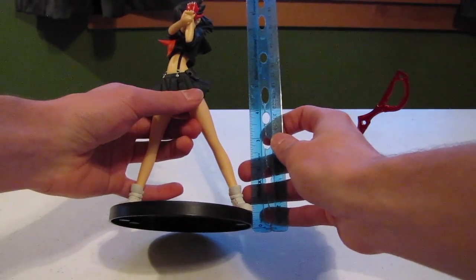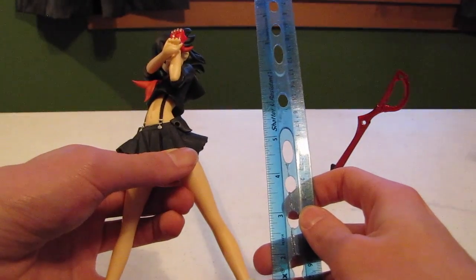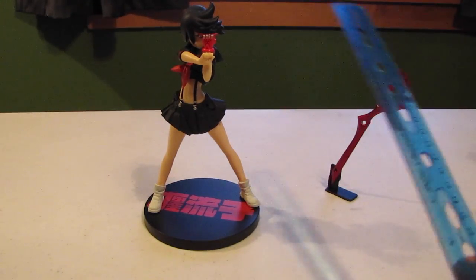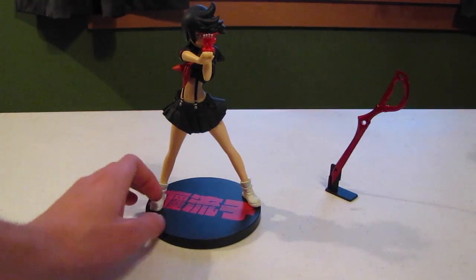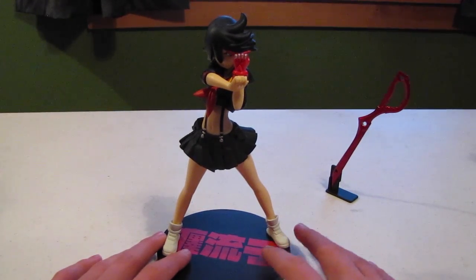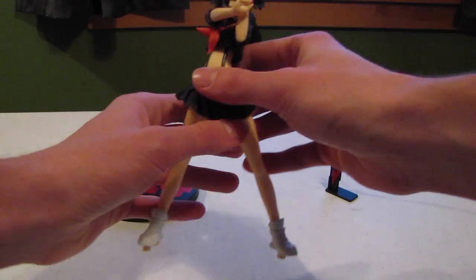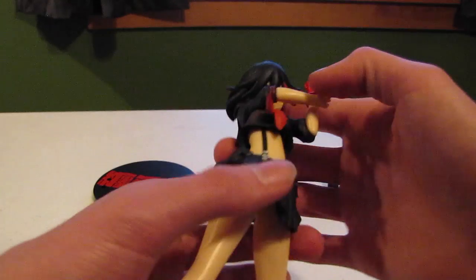I have the camera at an angle just because of lighting issues, and in the back there's a bunch of outdoorsy stuff that would be distracting. So that's why I've got this at an angle, and it's kind of hard for me. I've got to get better equipment. But anyways, let's move on. I'll go from top to bottom.